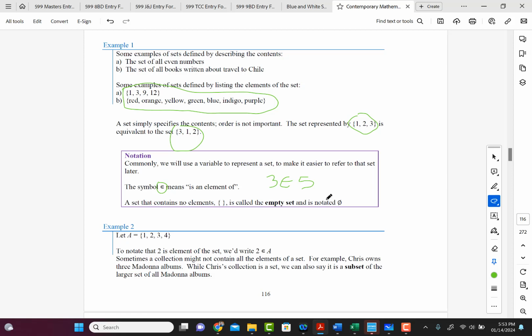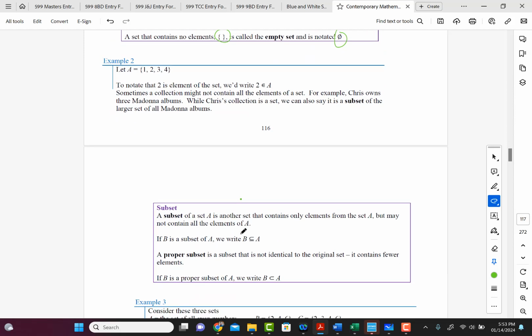The set that has no elements in it is called the empty set and is denoted by a pair of curly brackets with nothing between them except a space, and also notated by this symbol here, which is like a 0 or O with a slash through it. So let's look at an example here.